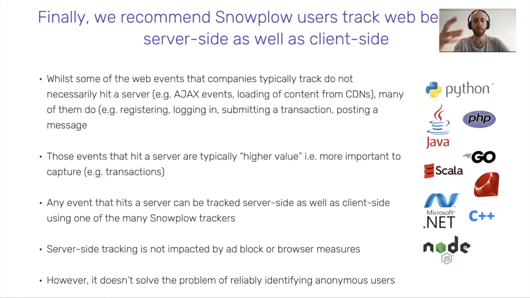So if you've got users who are blocking client-side tracking, server-side tracking won't enable you to figure out who they are, but it might at least give you a sense of, hey, we've got all these users who are on our website and are doing things, and we can see that because we can see the server-side data, and we've got no client-side data to marry them to. So we can start to maybe estimate the size of the black spot created by users who, for one reason or another, have blocked our tracking.